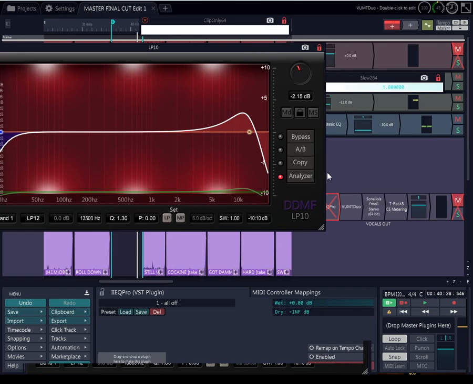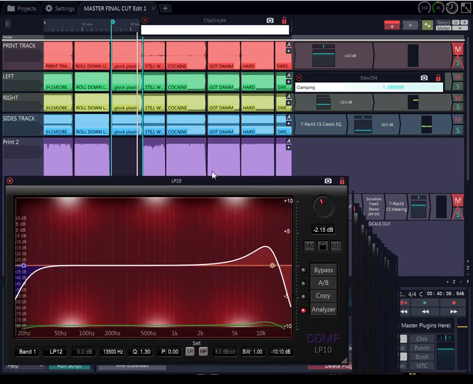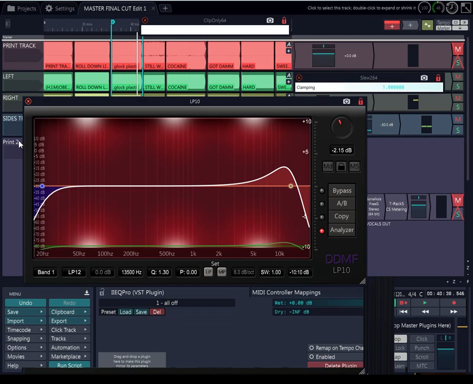And then, this is the print track. So this is my print track after I printed it. So basically I'm running through this. After my print track, my render is gonna come off my print track. So what I got going on here is I got 20 dB at 20 hertz, I'm killing on a high pass with the Q of 72, and I got a Q of 130 at 13,500 hertz. And you can see I'm killing that.